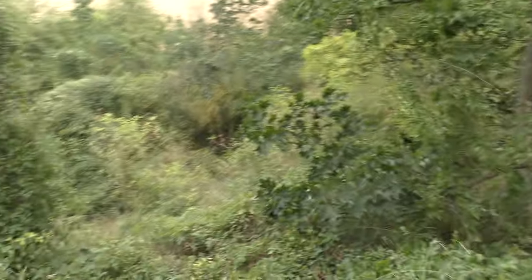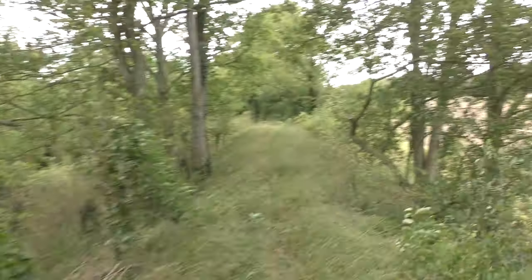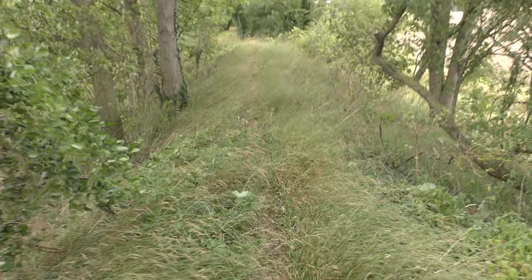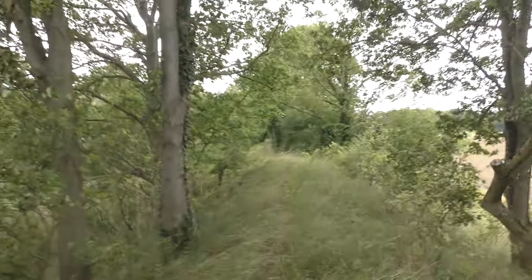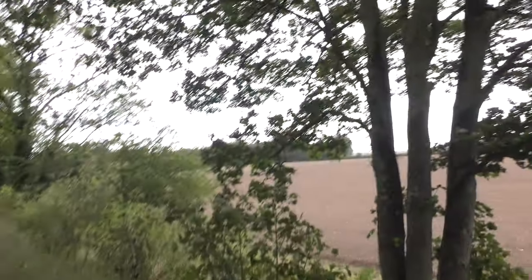At least I've got some woodland to take cover in and I'll carry on. You can see a really wooded part of the Fleam Dyke here. This is nice — very nice to walk through a bit of woodland like this. You can see all kinds of different types of trees and some wildlife.